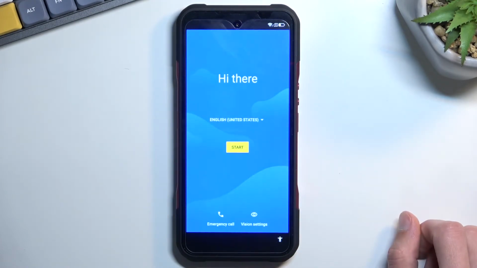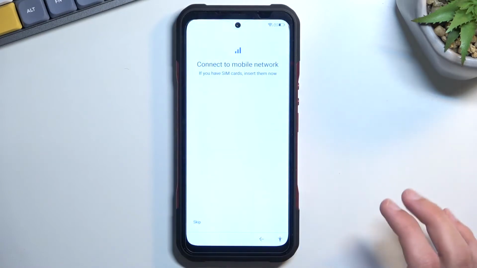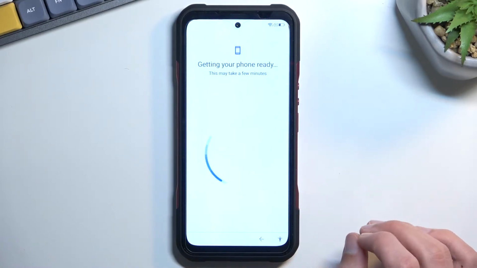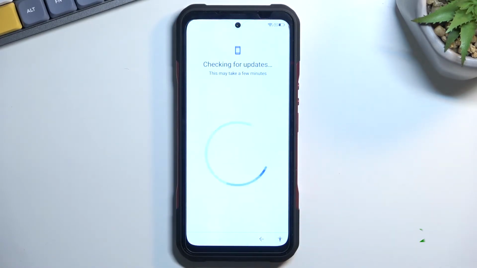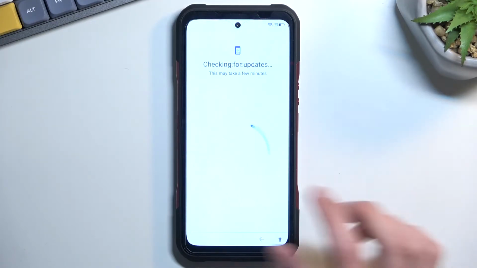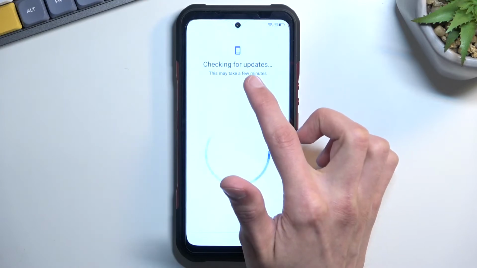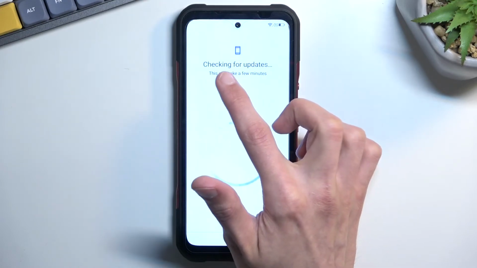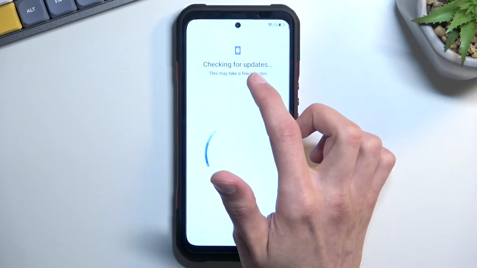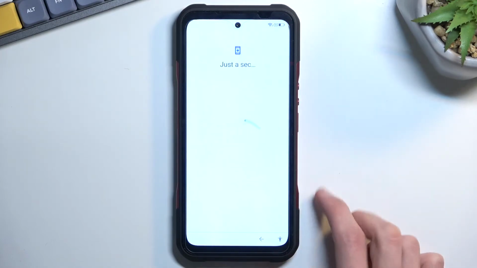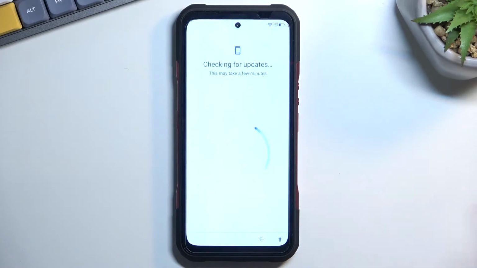There we go. From here, we're gonna progress through the setup. Okay, so there we go. We are right now in the correct place. As you can see, it tells us checking for updates, and then it gives like a brief second where it shows just a sec. And then goes back to checking for updates. It will be stuck right now at this page till we actually start doing something. So that's what we need to have.